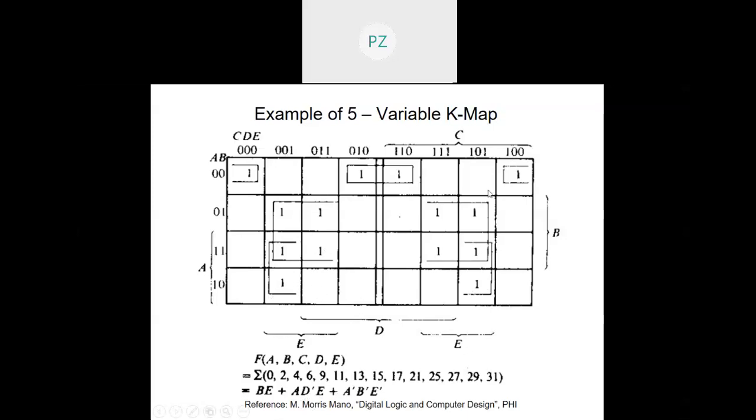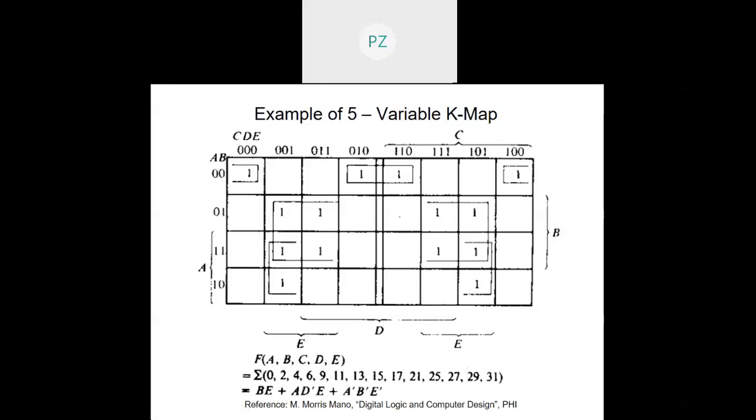Now, is there any other place where I can combine 4 or 8 or beyond? No, right? So what all ones are remaining? These ones have been covered, these ones have been covered, these are remaining. So I can combine them all four together. Why all four together? Because these two are combining because of the reflective thing, and these two are combining because of the cyclic nature. So all four can be combined together. When I do that, this is constant: A dash, B dash. And then only E is constant as 0, so E dash. That is how I need to combine in a 5 variable K-map.